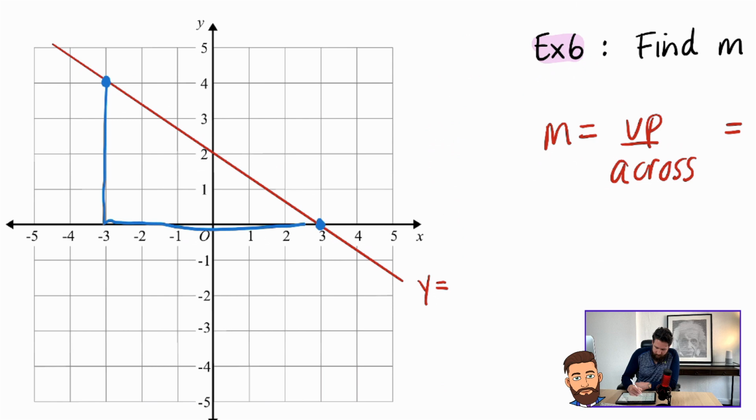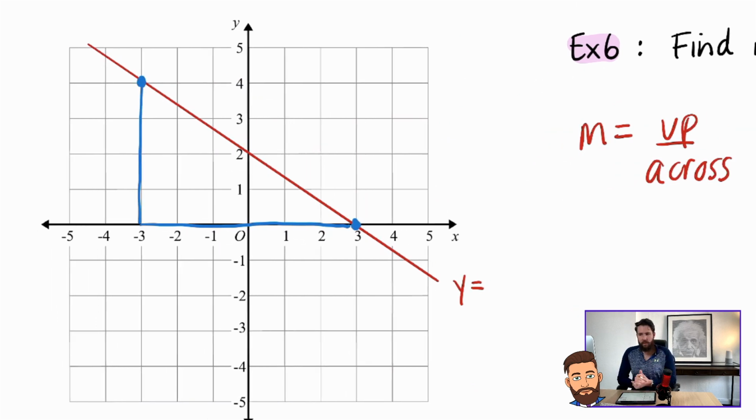And you can draw your triangle the other way if you want. So I've drawn mine down and across. You can draw yours across and then down. It's exactly the same. So it doesn't matter which way your triangle's drawn. How many down is this? Well, 1 square is worth 1 unit, which means it is down 4 squares. So it is down 4 or up 4, given our formula.